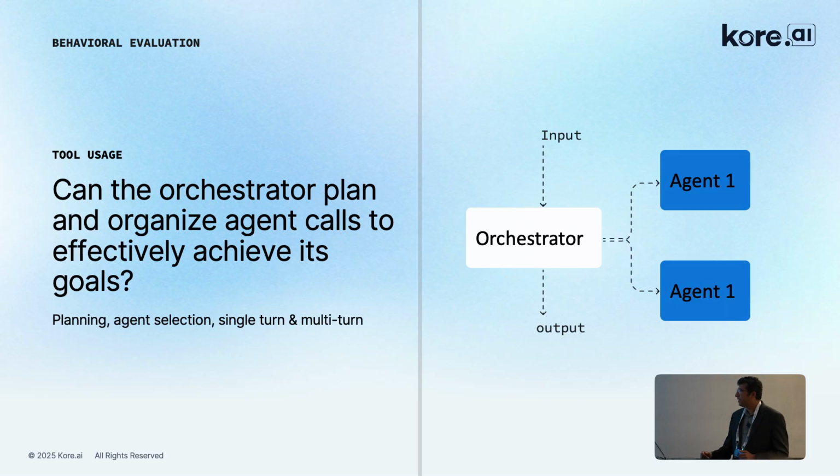The second is essentially when it comes to a full orchestrated agent. Now we have various levels of failure and various levels of evaluation that you have to get into. On one side, we saw the ability for a model to call a tool. Now we have an ability for the orchestrator to call the right agent. That's the first level of evaluation we have to do. Then the agent further calls the right tools. So we have the orchestrator calling the agent and the agent calling the right tool. So that's the second level.